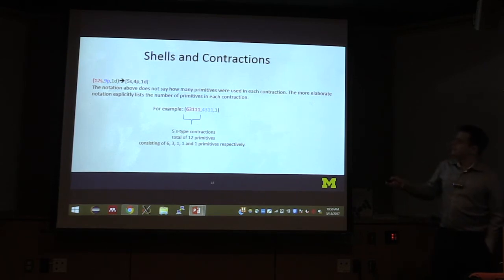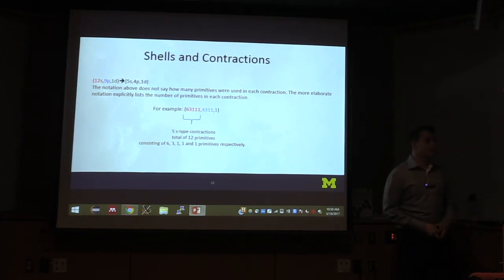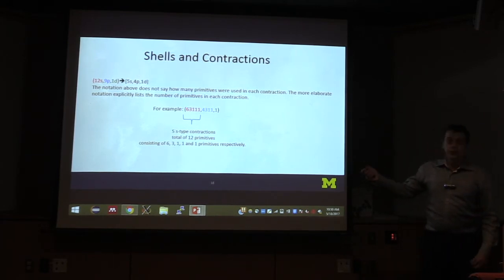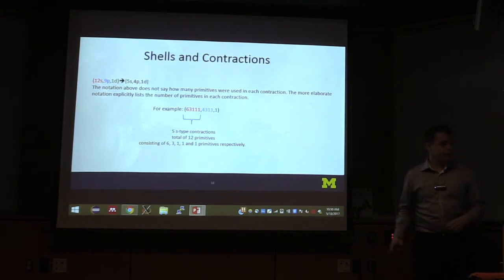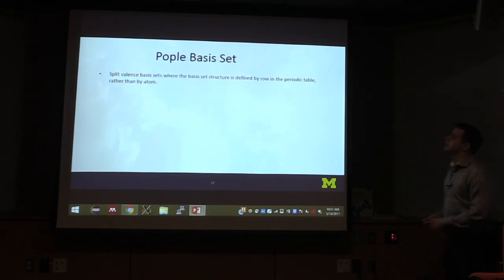So is that notation just saying that you're not spreading the primitives around evenly? Yes, we're not spreading them around evenly, exactly. One of the contractions has 6, the next has 3, etc. So this notation just explicitly states how many primitives are in each contraction. By counting the number of them, we can say how many contractions we have and how many primitives are in each contraction. This is only important if you want to count basis functions. If you don't understand that right now, that's fine. But if you ever need to count basis functions, this is how you do it.